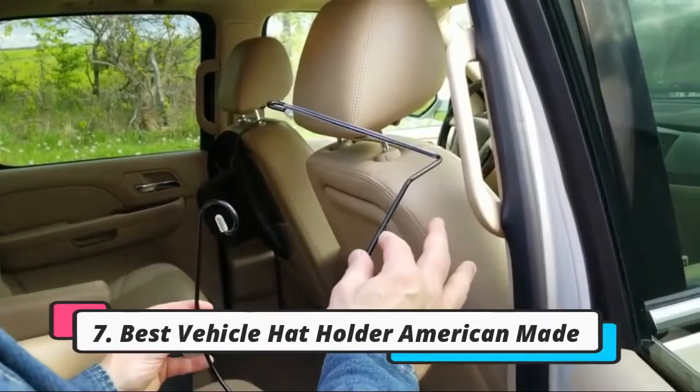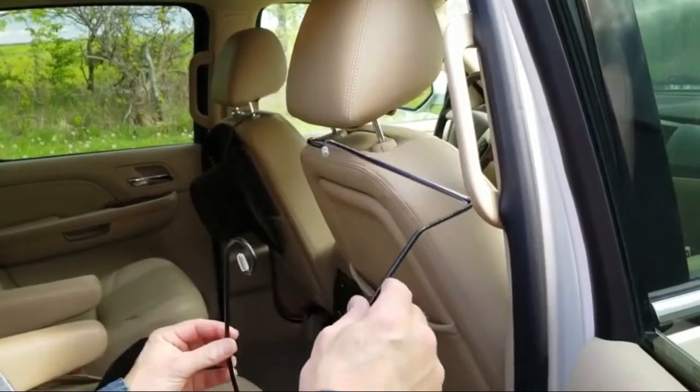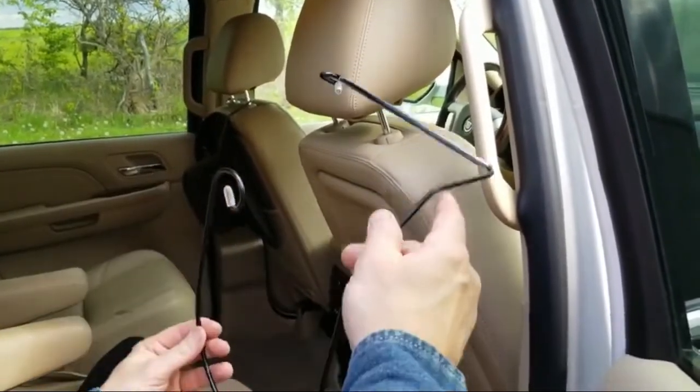All right, we've got the perfect vehicle hat holder. This is excellent in any SUV or truck or any automobile that has an adjustable headrest. This is a great item, folks. It cradles your hat perfectly. Let me show you how it works.